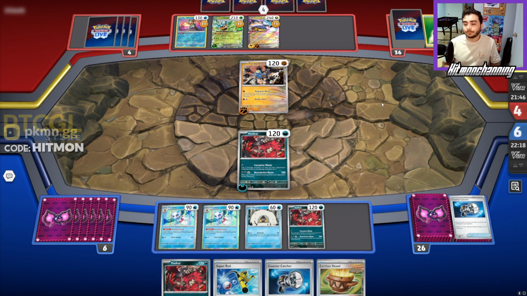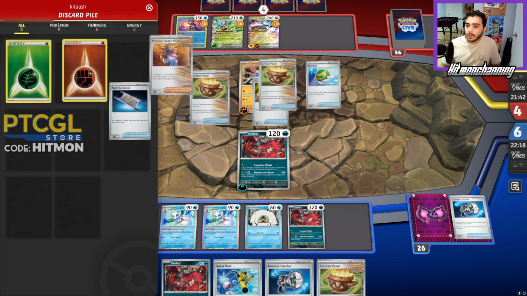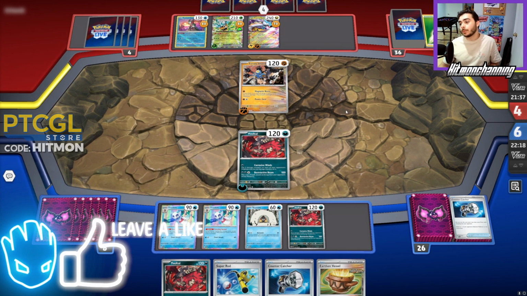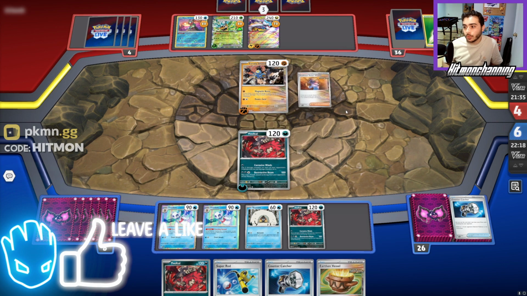They have a 4-card hand. One of them is probably an energy. But if it's an energy, then they need to use it to retreat. They need to swing. Then we can Counter Catcher up the Shocks again. So you can kind of see what we're doing. Or they just have the Sada naturally. They can Sada over there and draw 3 cards.